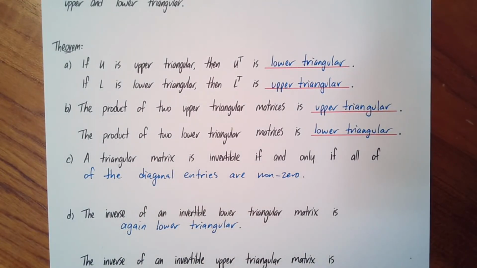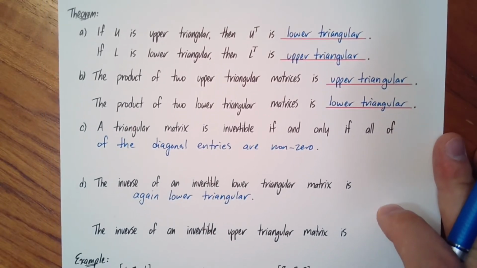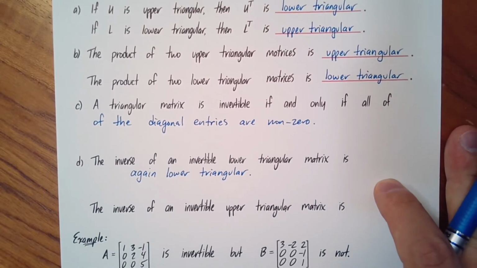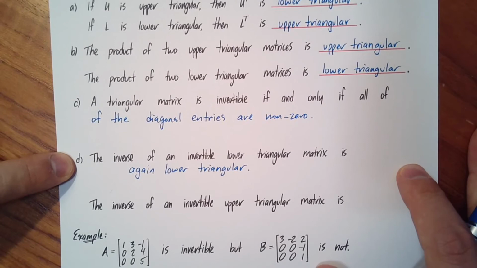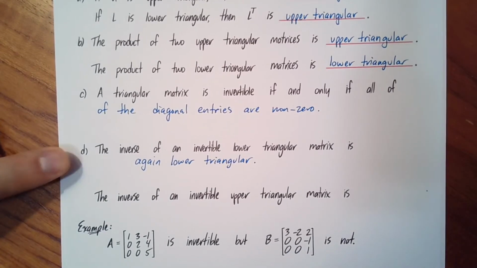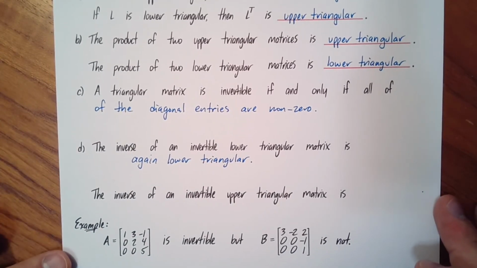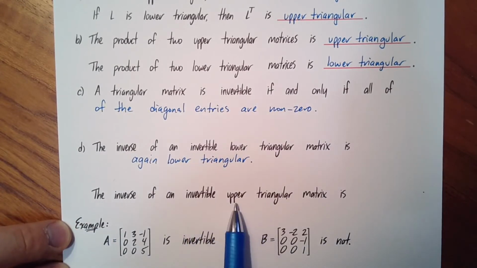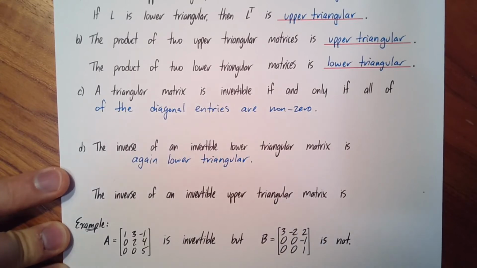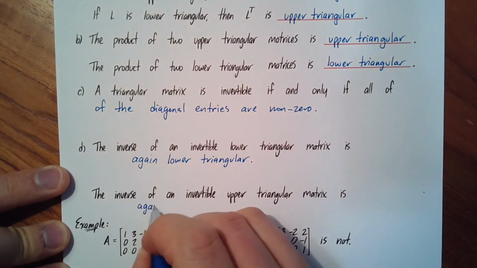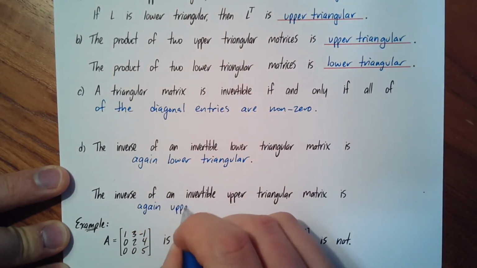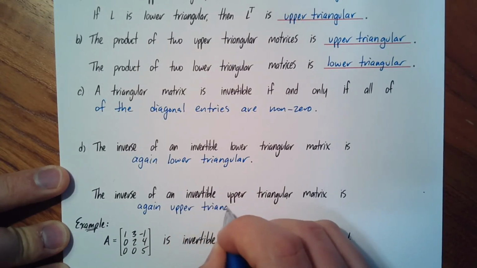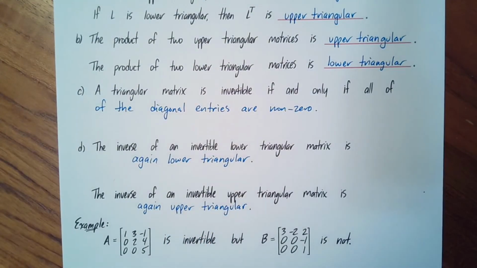You can take it on faith or you can try to prove it, but I'm not expecting you to just be able to see why that's the case. It's a bit challenging, but it is a really neat fact about lower triangular matrices. And you can probably guess that a similar result holds for upper triangular matrices: the inverse of an invertible upper triangular matrix is again upper triangular. Okay, so that's how we can finish those statements. Those are some properties about triangular matrices.